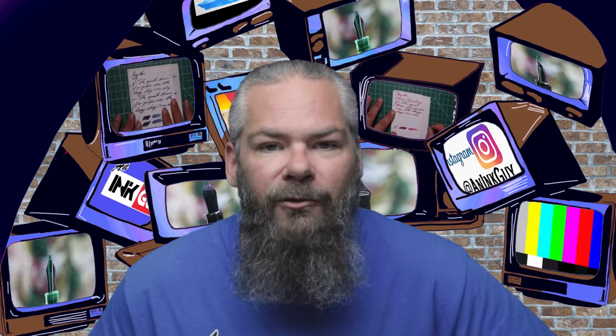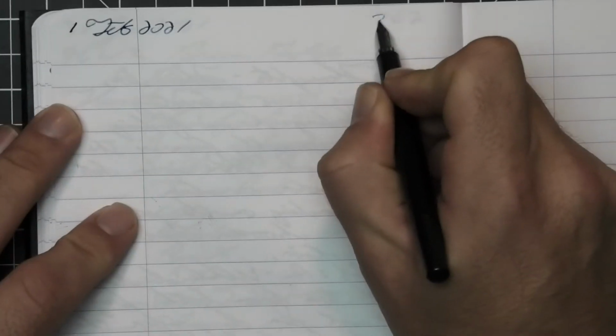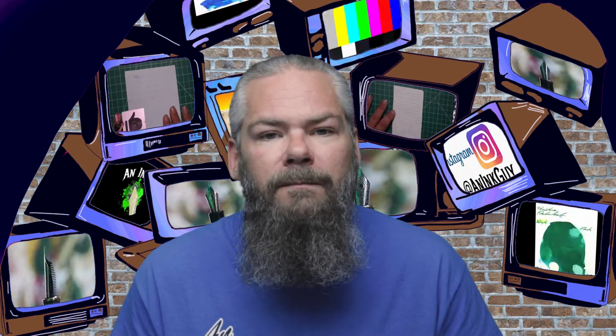To have a range of experience with this ink, all of the writing samples are always done with this Jinhao 159 with a 1.1 stub, the Jinhao X450 with a medium, and the Jinhao X750 with an extra fine. Then, a Noodler's Nib Creeper was inked up, used for a day, and used to take the notes for this video. Now let's look at the second standard paper, 52 GSM Tomoe River.